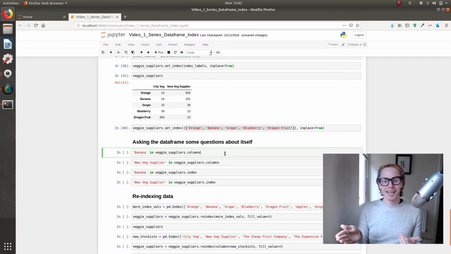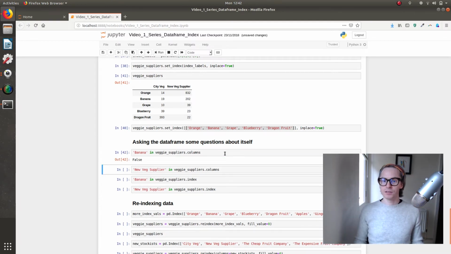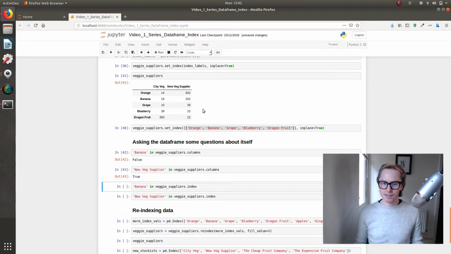Can go backwards. And is banana in there? False, because it's not in the columns, it's in the index. Yeah, kind of a trick question, really rubbish trick question, but anyway. So in columns veggie supplier, is there new veg supplier? Yes, it's there, because here it is up here.